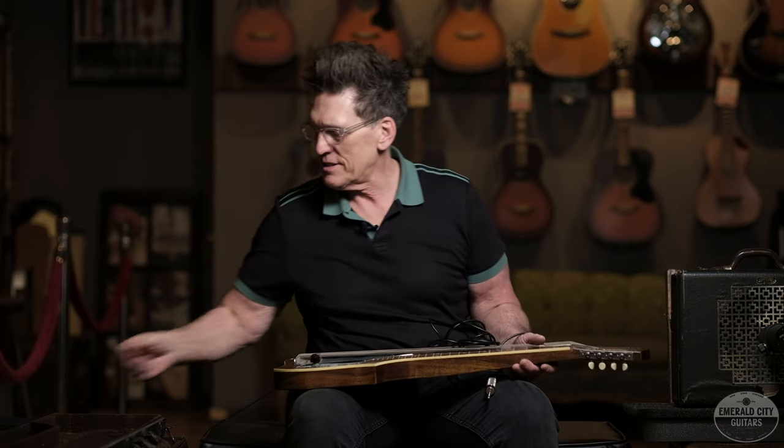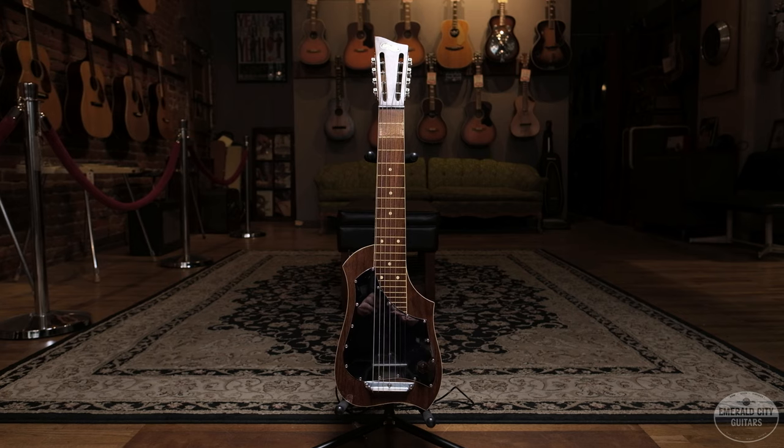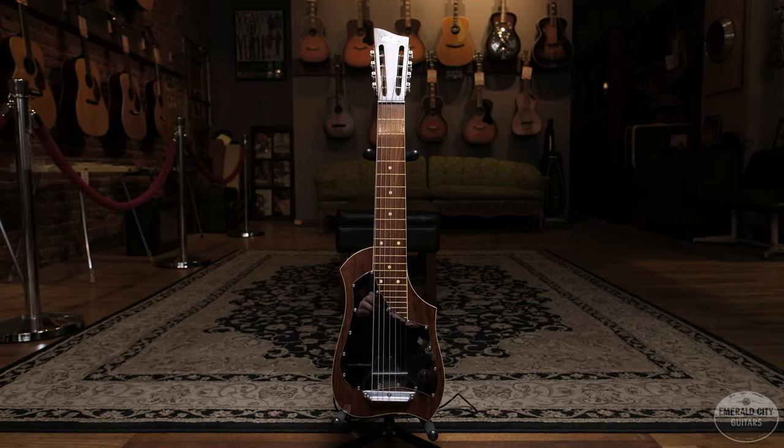Love that story. And that had to be somewhere in the mid to late 30s, because this instrument is from the mid 30s. So a little bit of history on this. A guy named Paul Tutmarc is a Seattle guy that is one of the pioneers of patents on pickups and for pioneering the electric guitar as we know it today. There's tons of history on Paul and his whole story and all the people that were affiliated with him up here in the Northwest during that time that you can dig into.